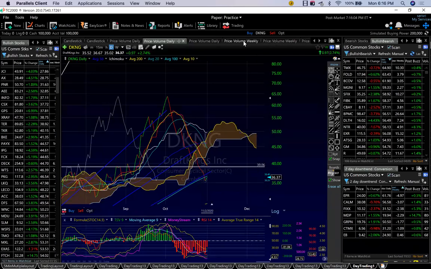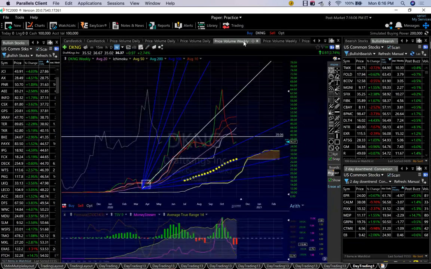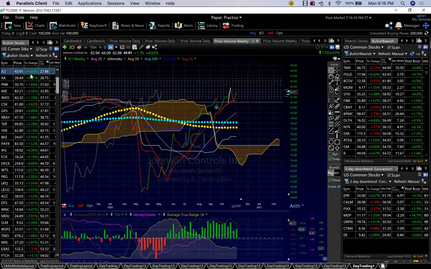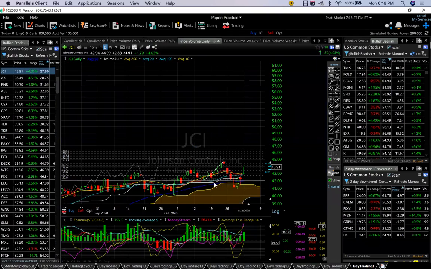If you look at the combination of the weekly and the daily charts, that would give you a picture of where the stock is heading. Usually what we do is, if you look at these bullish stocks here on the side, the scanning indicators, we see where it is bullish on both sides, on the weekly as well as on the daily. But this is not aligned with the market right now. So that is why we are not entering this stock.